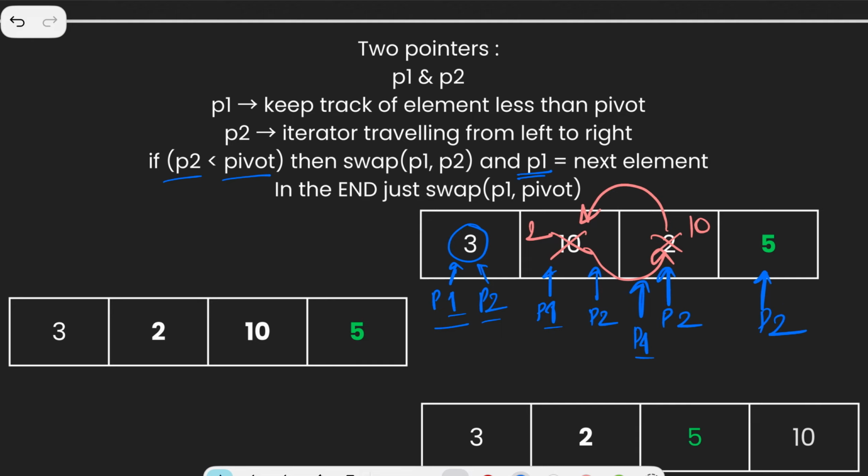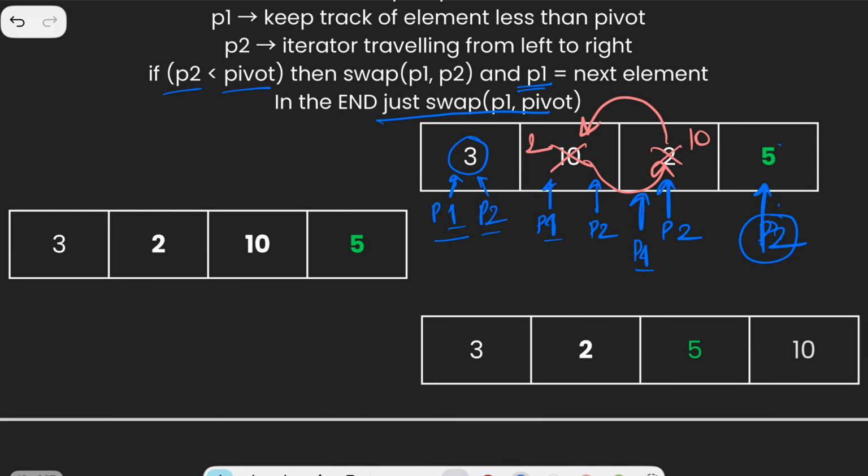Once P2 reaches 5, that means the entire iteration by P2 is done. So at the end we just swap P1 and the pivot element. That means we will swap P2 and P1. P1 is pointing to the 10 now, so we are just going to swap it, and that's how we will have our final result. So this is the intermediary step and this is our final result.